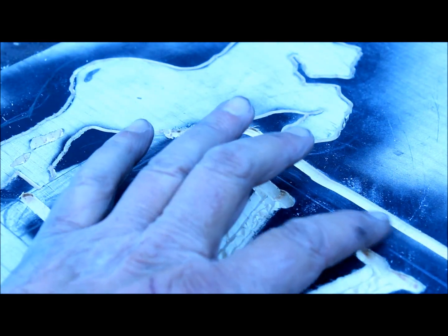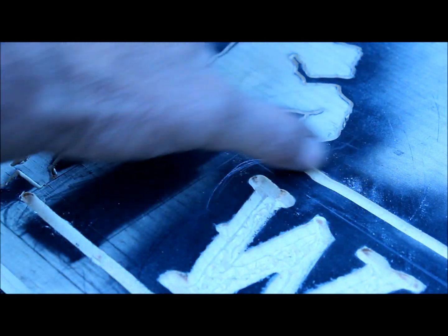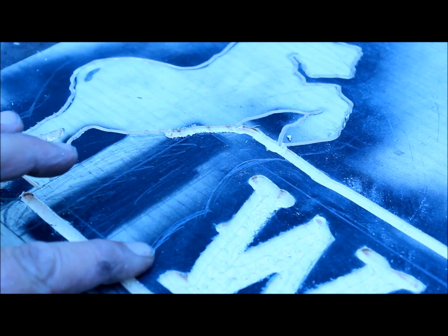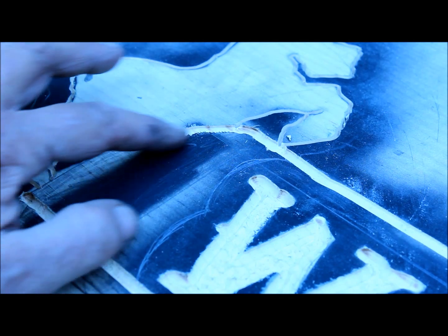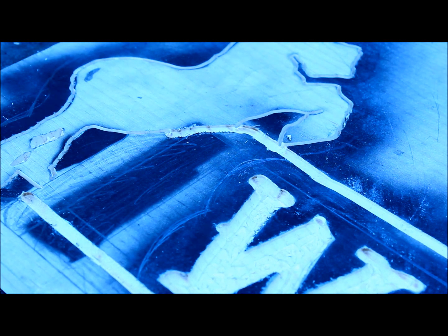Okay, so I did these bordering lines right here, a little wavy, and I'll explain to you, it won't matter because we're going to do some clouds in through here. I'll show you in a minute, but what I wanted to concentrate on is this area right here. So I freehanded a little arc and an arc, and I know that I'm going to come in here and take all this out. So I'm going to do that real quick, and let's see how that turns out. Remember, we're just playing around and having fun. I'm going to let the friend of mine go ahead and do it, and we'll take a look at it.